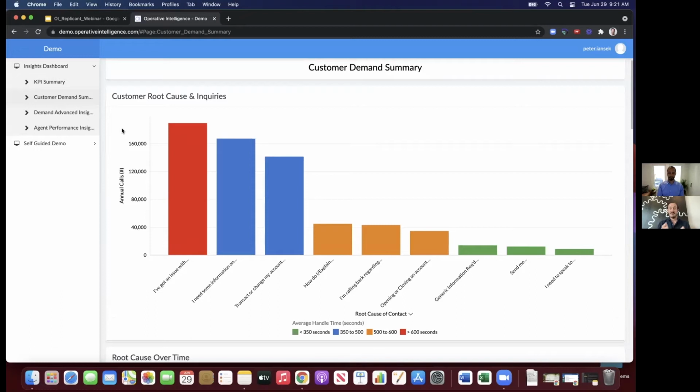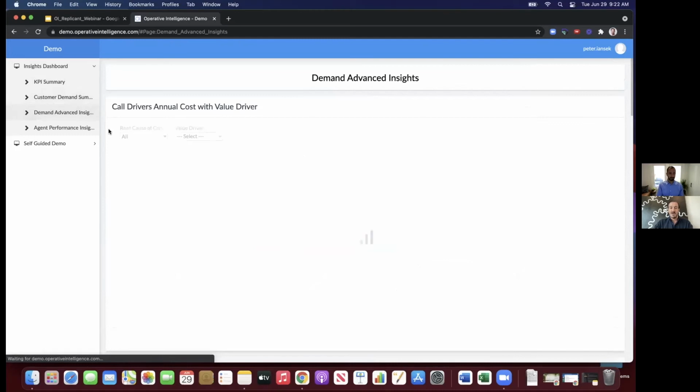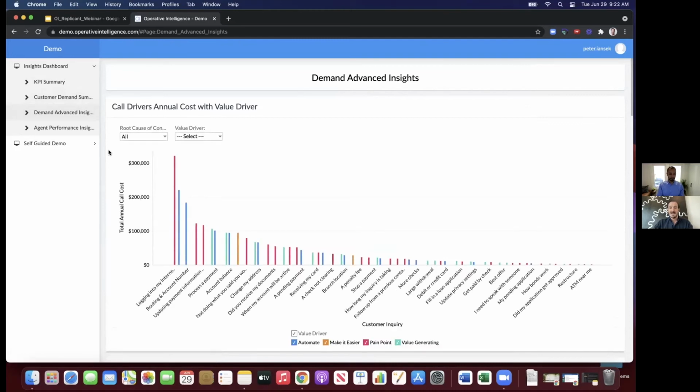Now, the really powerful thing is once you understand the work that you do for customers, you can use this to start identifying where there are opportunities for us to improve performance. And we're just going to focus on one piece of that today. We do a lot of work with executives and enablement teams. The biggest question that they want to understand is what are the levers that we can pull as an organization to improve performance within the contact center, where do we need to focus our investment, and what is the ROI going to be? So getting answers to those questions with credible hard data.